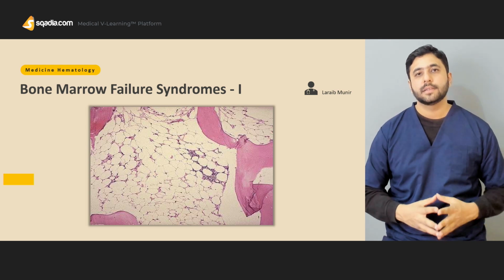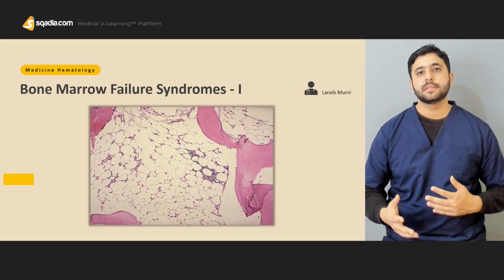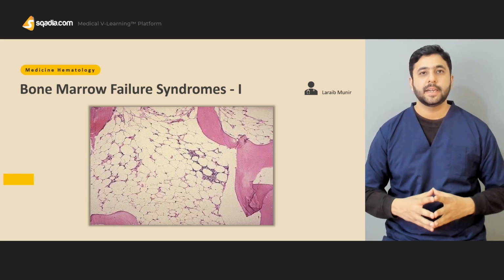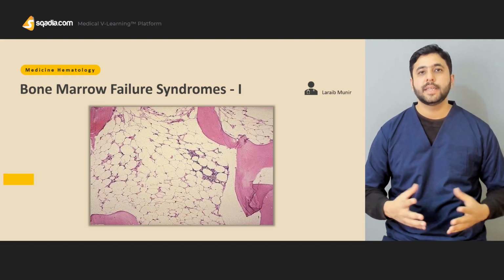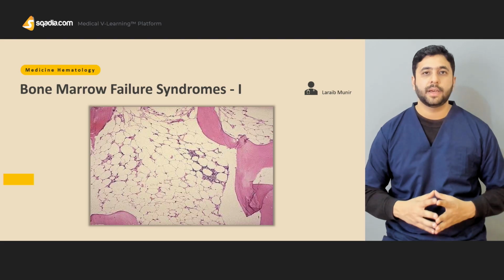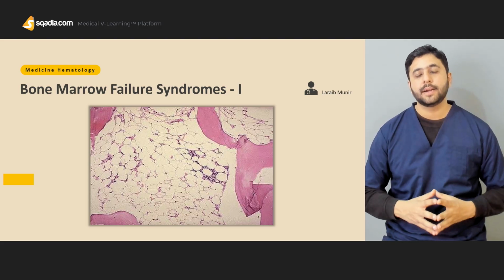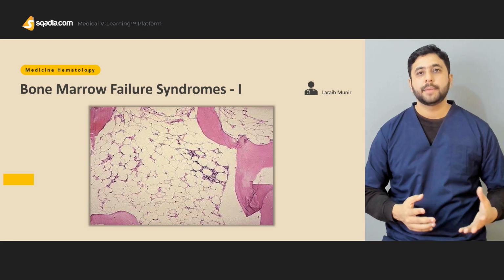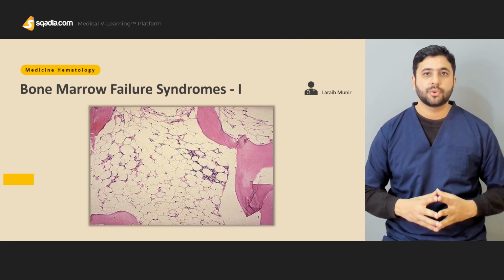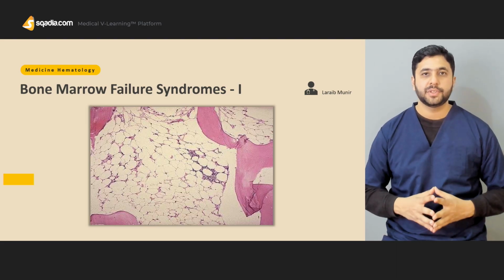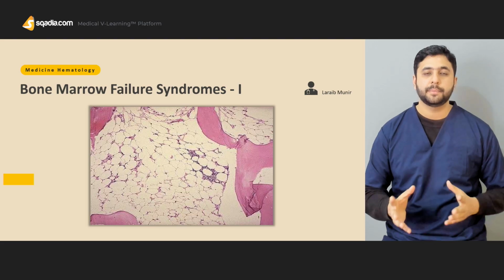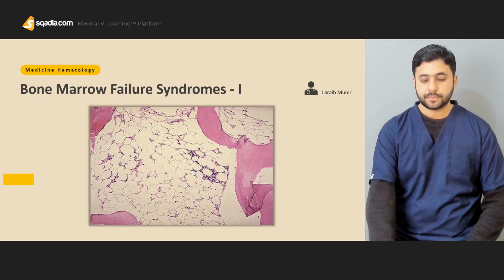Now, the anemia of production can also be presented under the umbrella of the term bone marrow failure syndromes, because in the anemia of production, there is something inside the bone marrow that is going wrong and preventing the normal functioning. These types of anemias are generally normocytic, normochromic, but they can also be macrocytic if there are especially B12 or folate deficiencies or other mineral deficiencies. So our topic of discussion today is the bone marrow failure syndromes and what the major topics are that come under this umbrella.